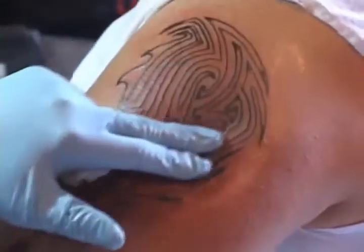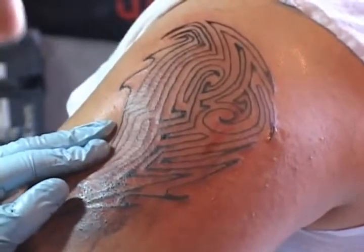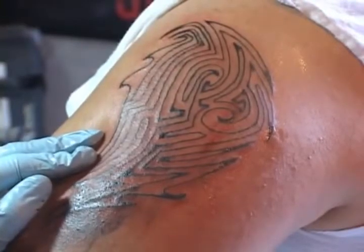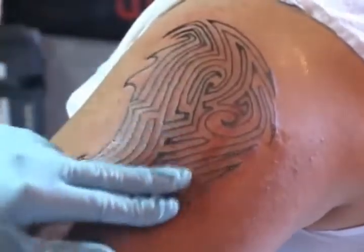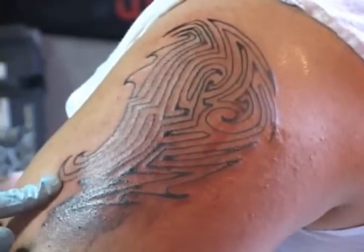If it ever gets to the point where it seems like as quick as you're putting ink in, it's pushing it back out, it's time to stop. Your customer has to understand the only thing you're going to start doing from that point is scar tissue. Your body is naturally pushing it back out for a reason, so it's going to take another session to get it done. So I'll finish up what I'm doing right now, and we'll come back and I'll show you the little bit lighter, grayer shade.